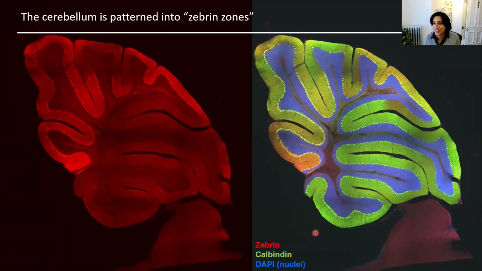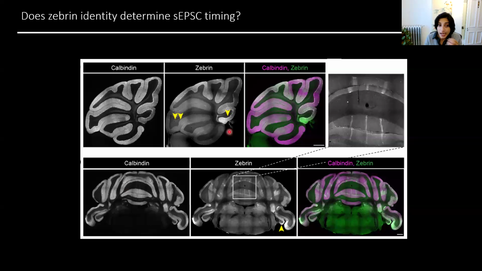Now, as of course everyone in the cerebellum knows, the cerebellum is patterned into zebrin zones, which are seen better in the coronal section. But I just wanted to highlight that lobules 4-5 is a largely zebrin negative region, while lobule 10 is a largely zebrin positive region. So this coronal viewpoint shows you the sagittal striping of these zebrin zones more clearly. But we started by considering vermis and flocculus as regions where we knew there was potentially differences in timing, differences in function. And then we worried because in addition to difference between vermis and flocculus, lobule 4-5 is largely zebrin negative, whereas the flocculus is largely zebrin positive.